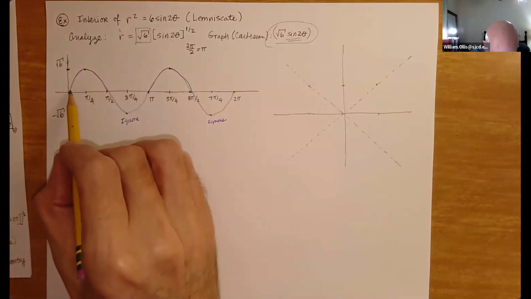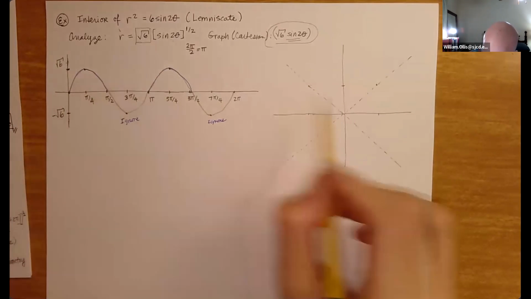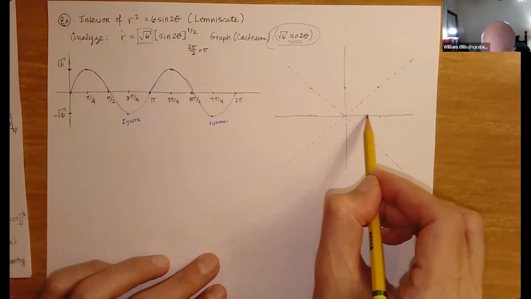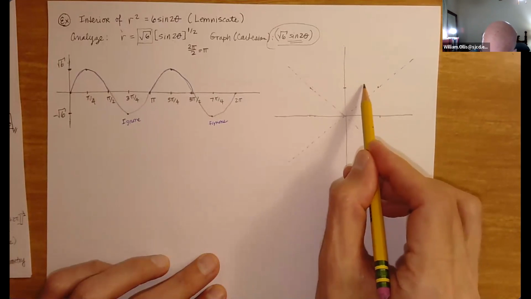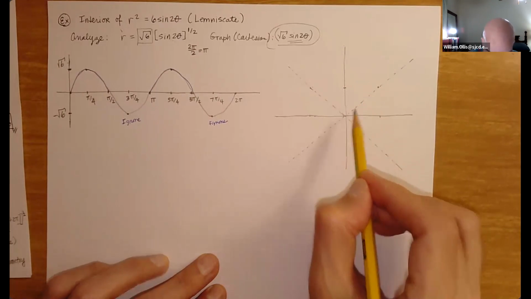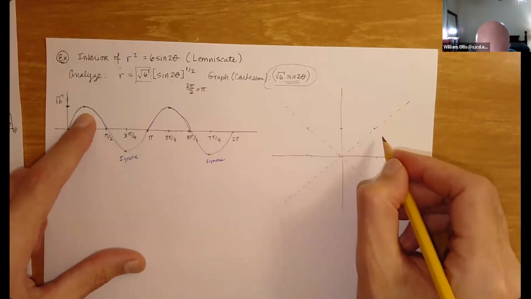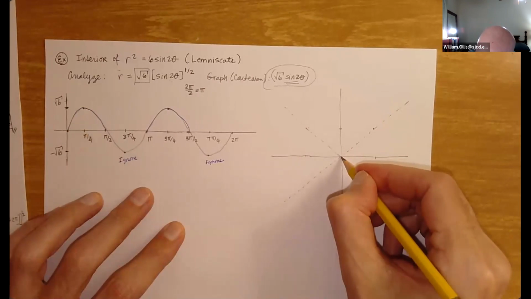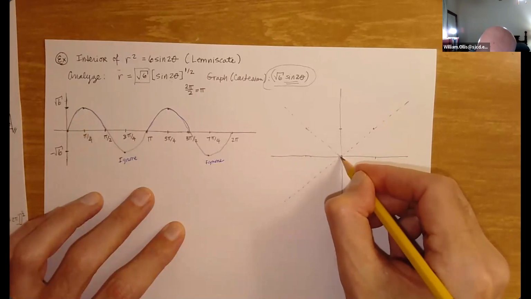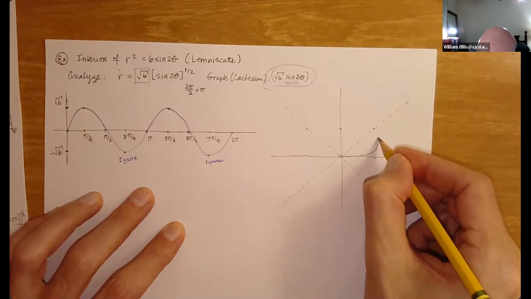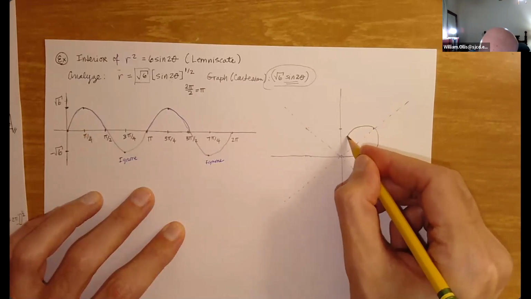So now when we look at this, we start out at the pole and then we grow to pi over 4, and then we diminish right back to create a loop. So let's draw it. And of course, we'll go out to the maximum, square root 6 for r. Like that.